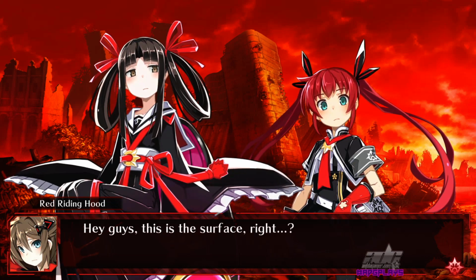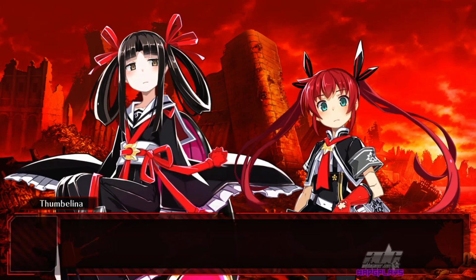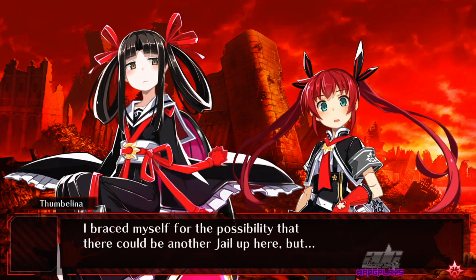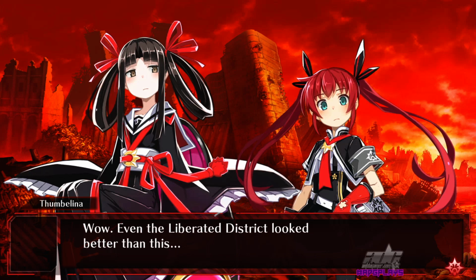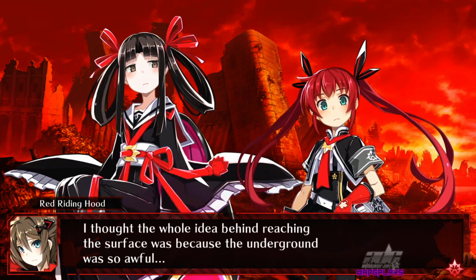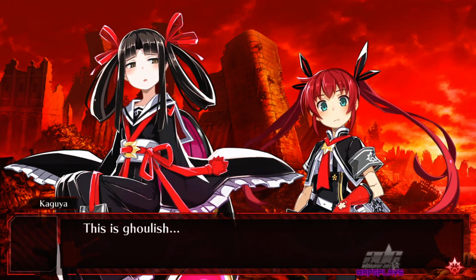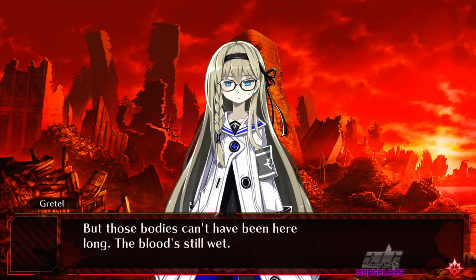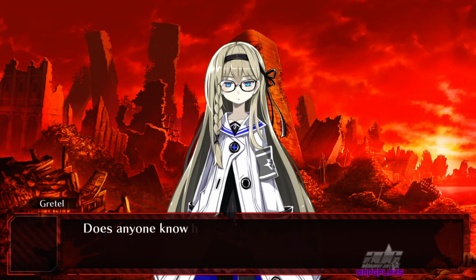This is the surface, right? Why are there so many corpses? I braced myself for the possibility that there could be another jail up here, but never expected this foul sight. Wow. Even the liberated district looked better than this. I thought the whole idea behind reaching the surface was because the underground was so awful. This is ghoulish. But those bodies can't have been here long. The blood's so wet. Gretel, don't get too close to them! Does anyone know how this could have happened?